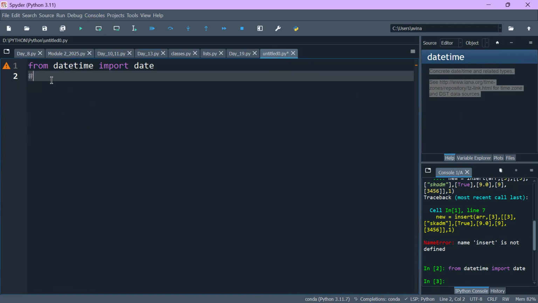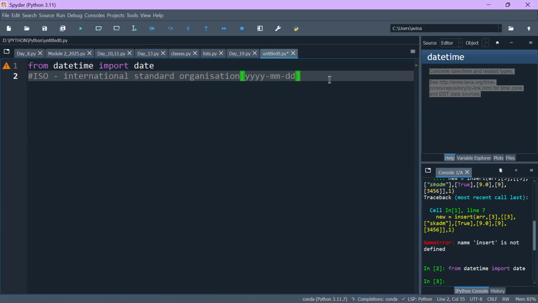what is the International Organization for Standardization format for date and time? Okay, so when I write ISO, the full form of ISO is International Standard Organization. Okay, I've written it. And basically the format is year, then month, and then date. Okay, so this is basically the format for the international standard organization. Okay, for IST, for Indian time zone, it's totally different.